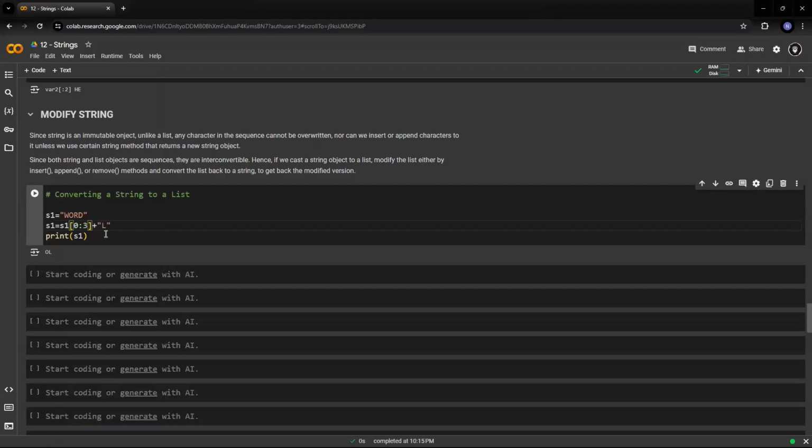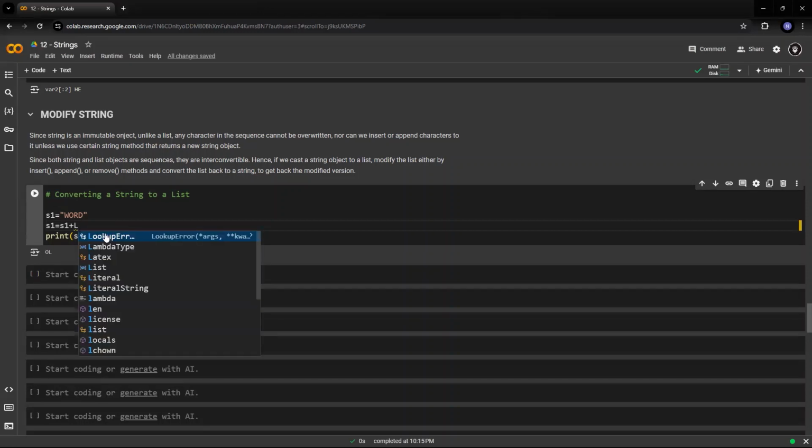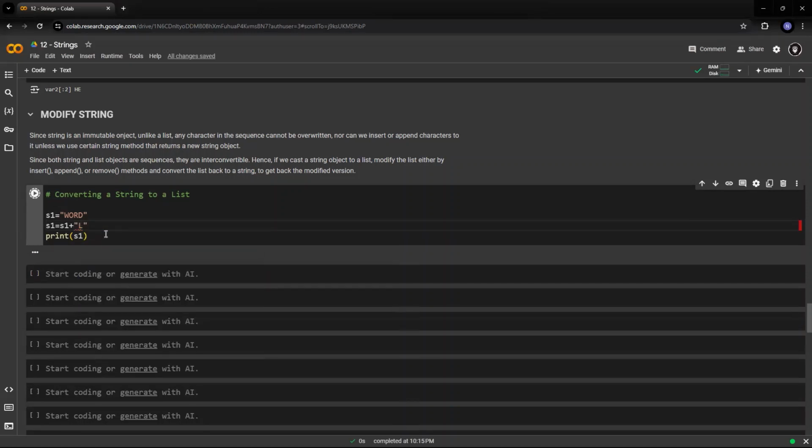Then S1 equal to S1 plus L. This will append something at the end. Let's see what happens. But in between, I won't be able to add anything. You see this? I was able to add L at the end, but if I have to add something in between, it's very difficult.